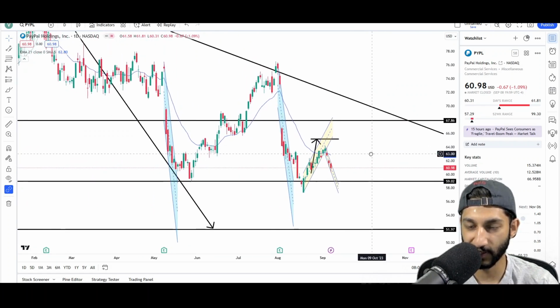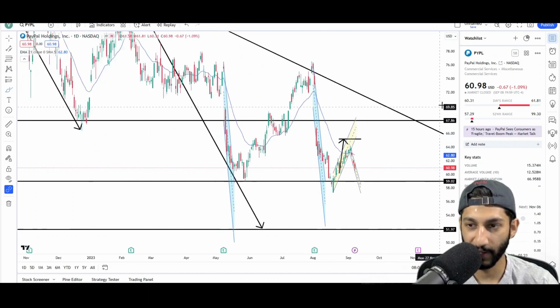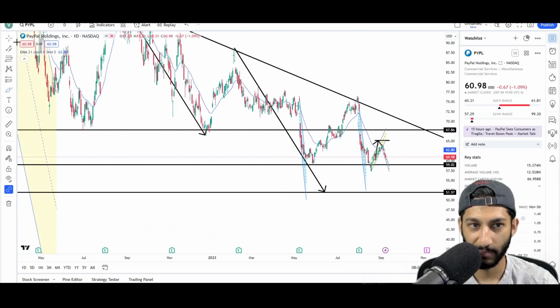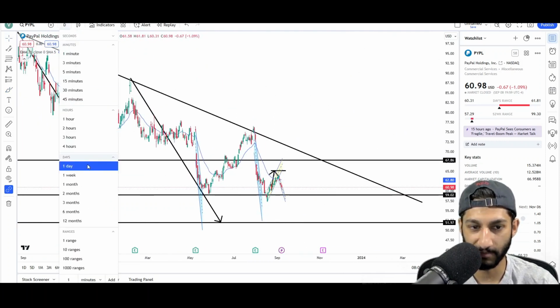So this can continue trending down lower. I won't know until I see confirmation. Basically, another attempt up by the bulls. If another attempt up fails, that will probably lead to lower prices. If all of a sudden we see aggressive buying occur, then the measure move is still in play to the $65 level and maybe even the $67 level. So that's how I'm looking at PayPal. Overall, still bearish, but in the short term, there is still a possibility to see another attempt up.